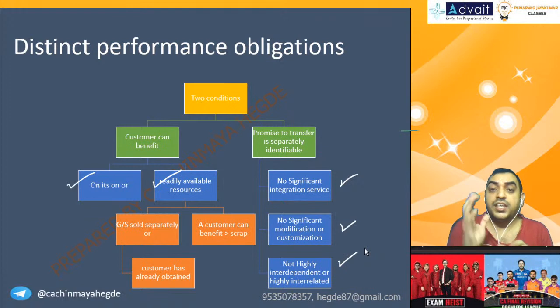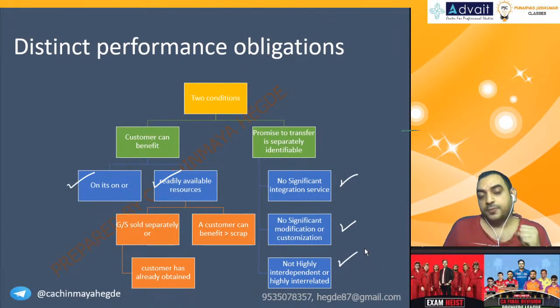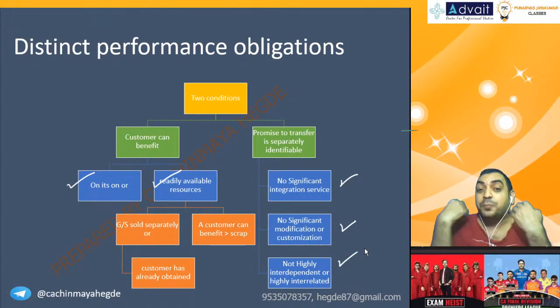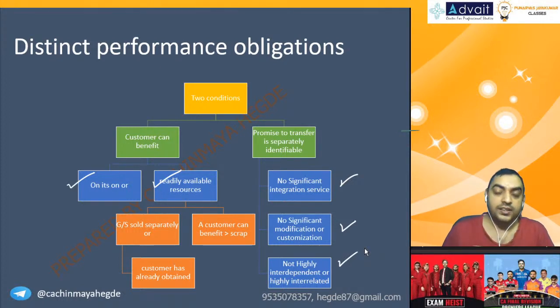One more example. ERP. You know ERP, right? Now, with ERP, it is not only sufficient that you purchased it, they have to come and install it. Now, this license fee and installation fees, are they separate or are they together? Now, if it is a standard software, then installation is a routine matter. That is, it can be done by anybody. In such a case, installation is separate and license fee is separate. But if the ERP is customized, that means they should only come. Others cannot come and do it. We are dependent on them. The services of the installation and the license fee are integrated. Then that is not a distinct product, that is the same product.